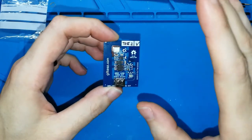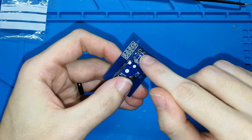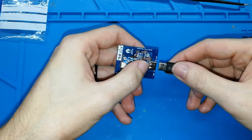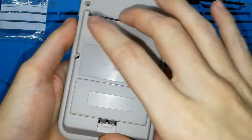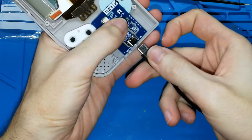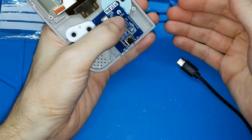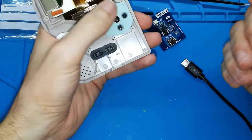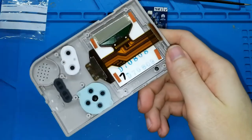Again, this is the test board and it's not perfect. The problem of the test board is that the USB board is not long enough, so for some USB cables it can be a bit difficult. Let me take the plastic case. When you put your board in, the connector can be too far inside, and maybe it's difficult to put some cables in. So for the next test version, I moved the USB 1 millimeter more out. I made some more modifications, but not important. The USB is the thing that I needed to change. If this works well, I will order more. So now I have my board.